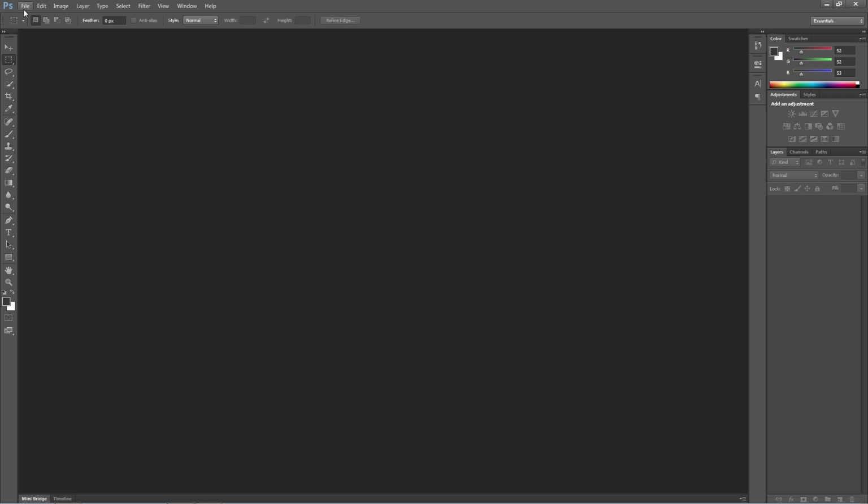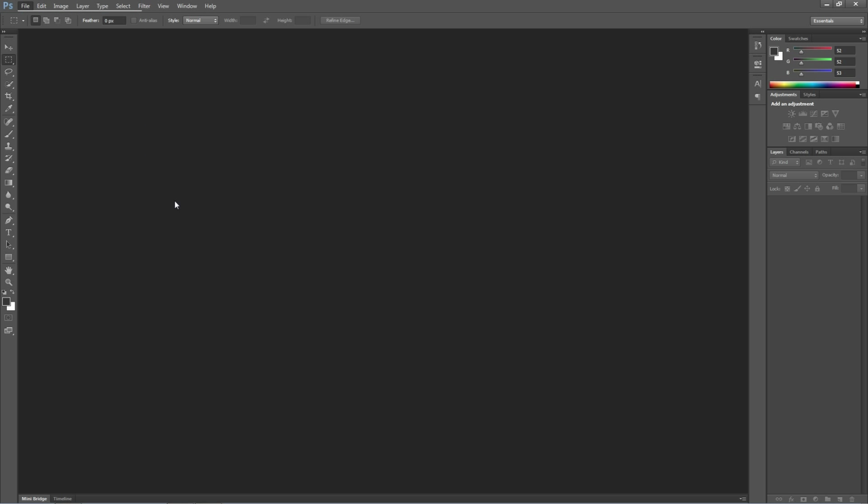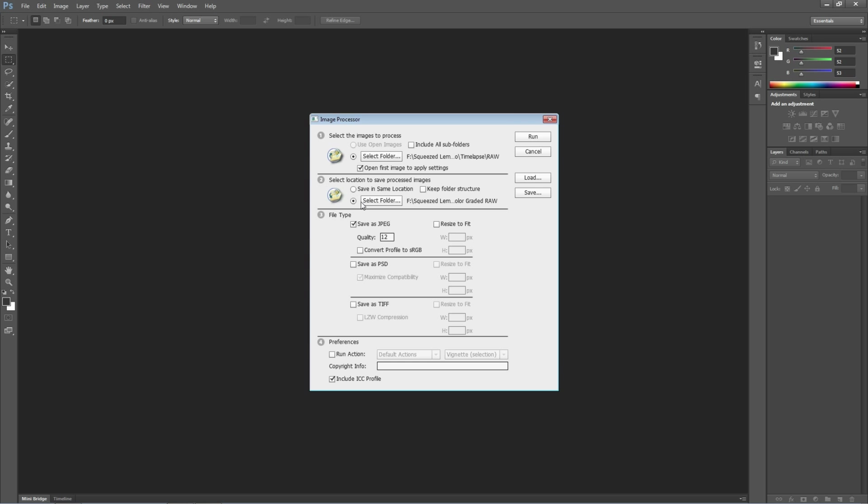Open Photoshop and go to File, Scripts, Image Processor. Now you can select the folder where all your RAW files are. Next, click Open First Image to apply settings. Then select the folder where you want to place all the processed pictures. Select JPEG and fill in 12 so you get the highest quality. Now click Run.